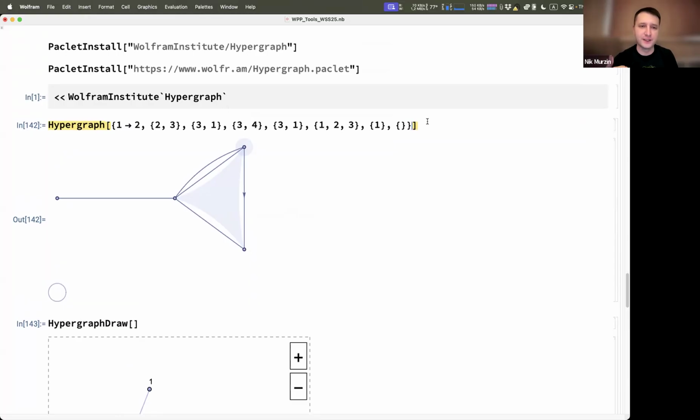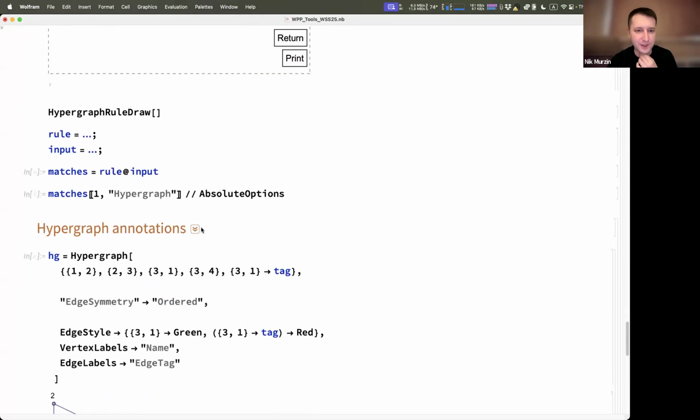We assume that all our hyperedges by default are unordered, and we obviously have this generalization of the notion of edge symmetry. So in the Wolfram model, all the edges were ordered. Basically, whatever sequence of vertices in each hyperedge you specify, that's the order of those, right? And it is fixed. Here we wanted to generalize this notion. I have more examples about the edge symmetry a bit later.